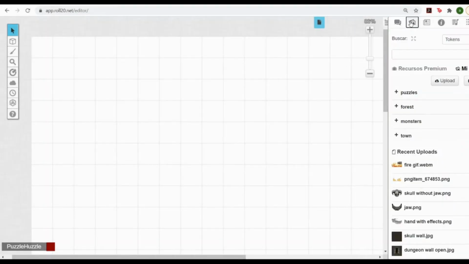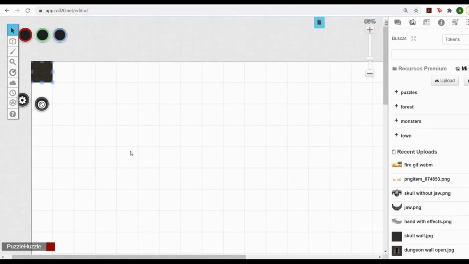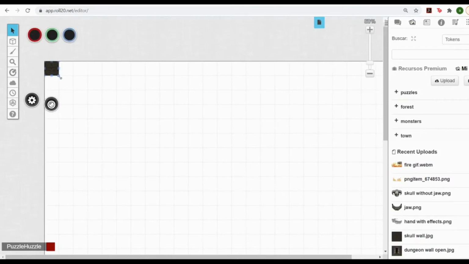Once you have saved your files, open your campaign and upload your images. Place them and stretch them until you get the desired result.